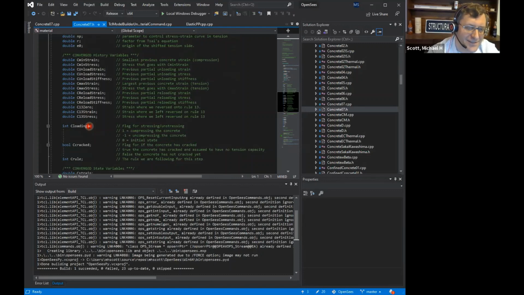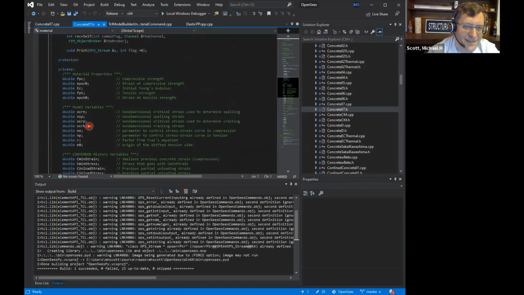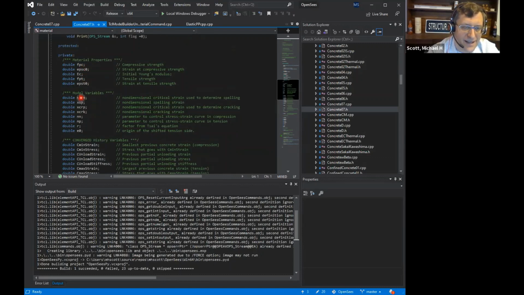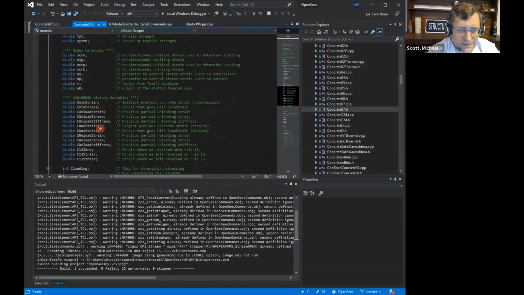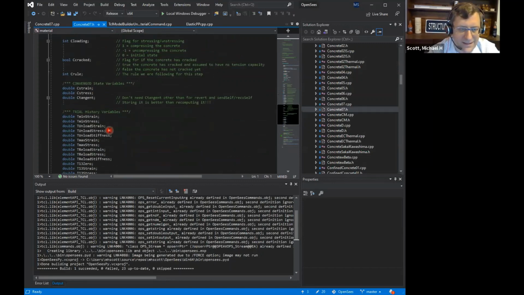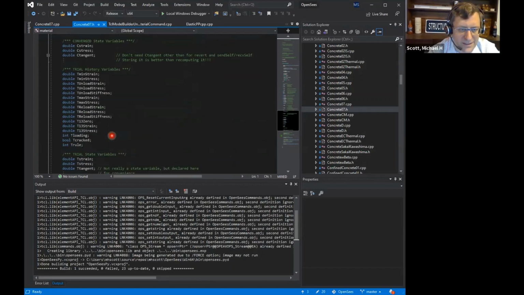So like this, Concrete 07 has the properties, some of the variables for cracking and stuff. There are a lot of history variables, converged as well as trial.